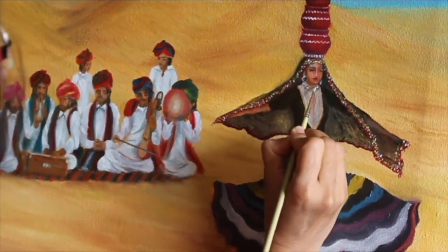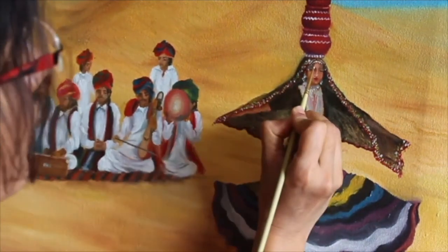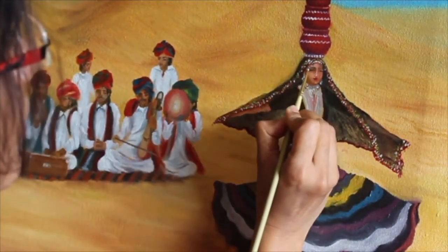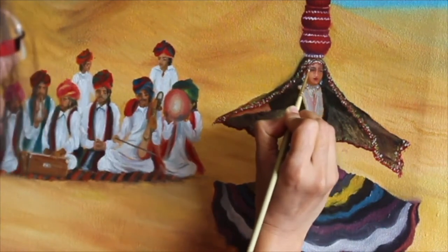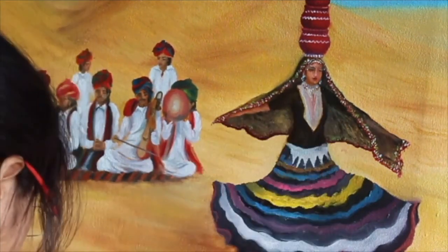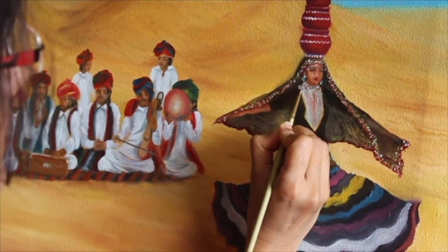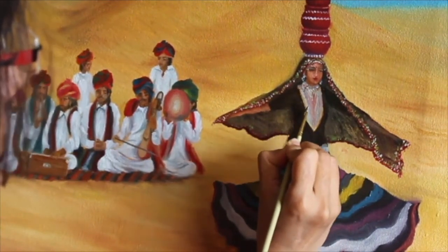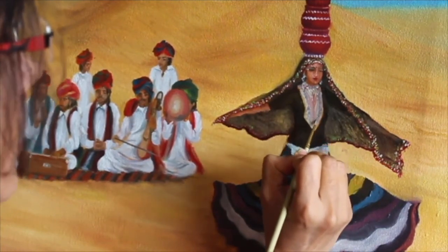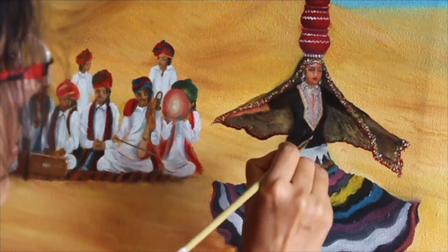If you just add white color, then it won't shine, it will look flat. So to make it shiny and reflecting light, we have to add shadow color, and then on top and on some places we have to add more highlighted white color. I'm also making some folds on her blouse, on her other cloth.